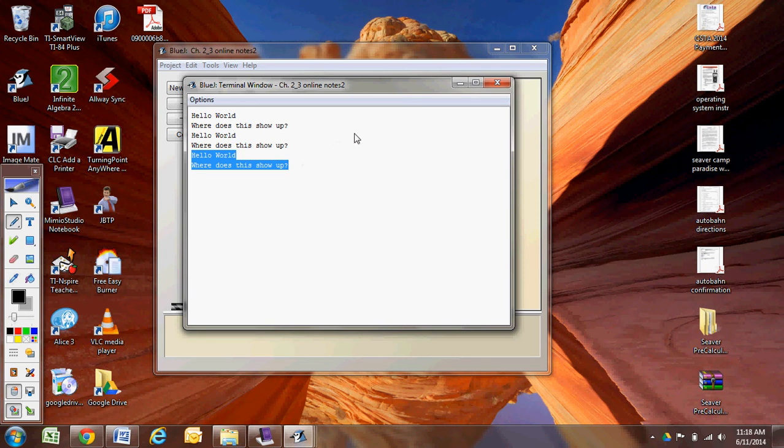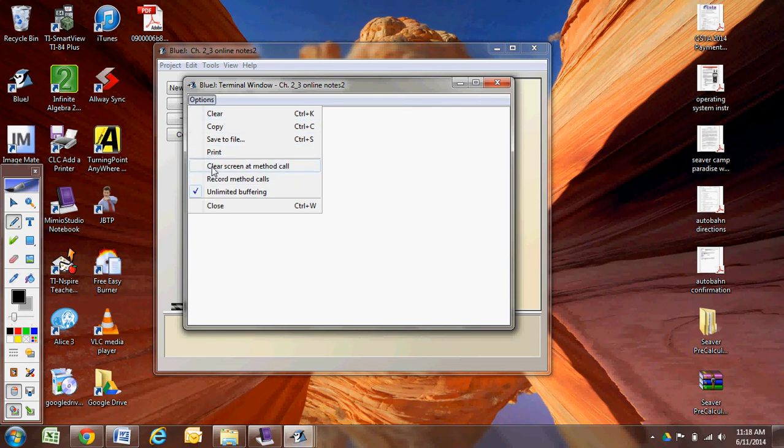You just want a clean piece of paper every time you run the program, or a clean terminal window. So I always say have this checked. Clear screen at method call checked. The other thing that I would suggest you click on, which is probably not on, is unlimited buffering, and that allows the terminal window to be infinitely large.